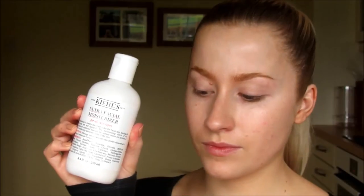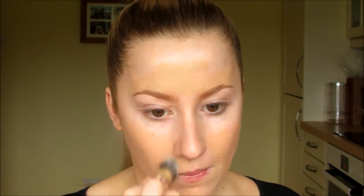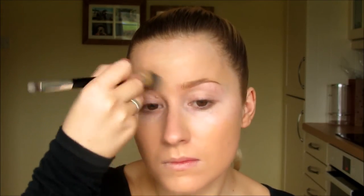So I first prepped my skin with the Kiehl's Ultra Facial Moisturiser. Primed with my Natural Radiance Primer from MAC. And I'm going to go in with my Tom Ford Traceless Foundation Stick in the shade Bisque. Now this is an expensive foundation, but I just love the coverage. I love the finish because it's nice and dewy, and it's actually the perfect fake tan shade for me. I'm applying it here with a Stila brush.